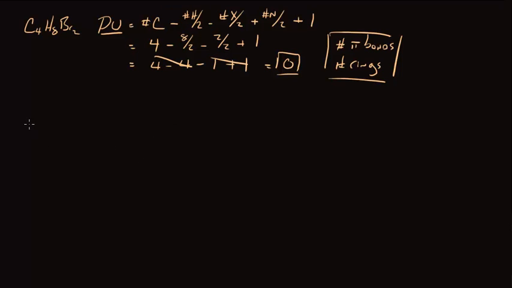So the next thing that you want to do is look at your spectral data. The way that I organize the spectral data is like this. For every piece of data, give it a letter. The first piece is letter A, and this peak shows up at around 2.0 ppm, and it integrates to 6 protons. And it also shows up as a singlet.